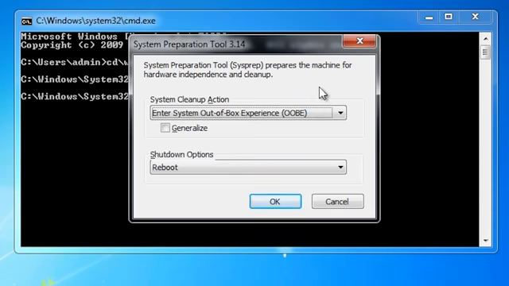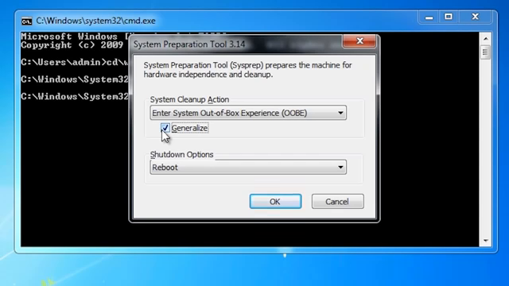When the computer reboots, the user will be presented with the Windows welcome screen and the default administrator account will be disabled. If you're planning to use this image on another computer, you will need to select Generalize. This option will remove the unique settings from the computer, like the security IDs and the computer name. You only need to do this when you are planning on duplicating the image to another computer.